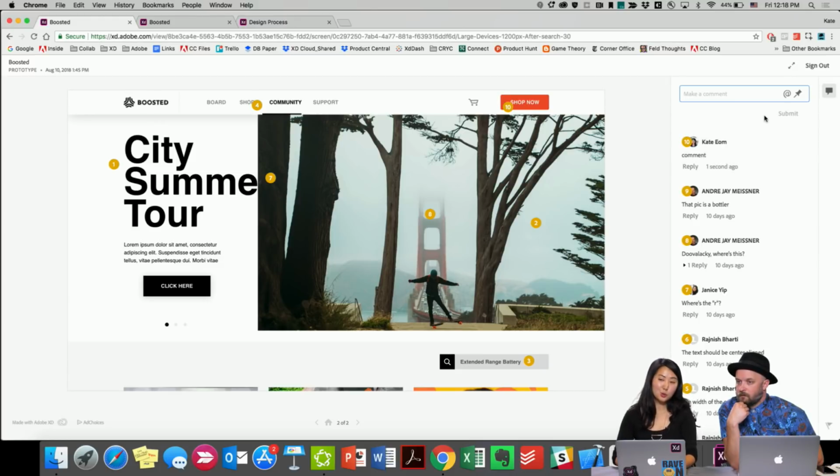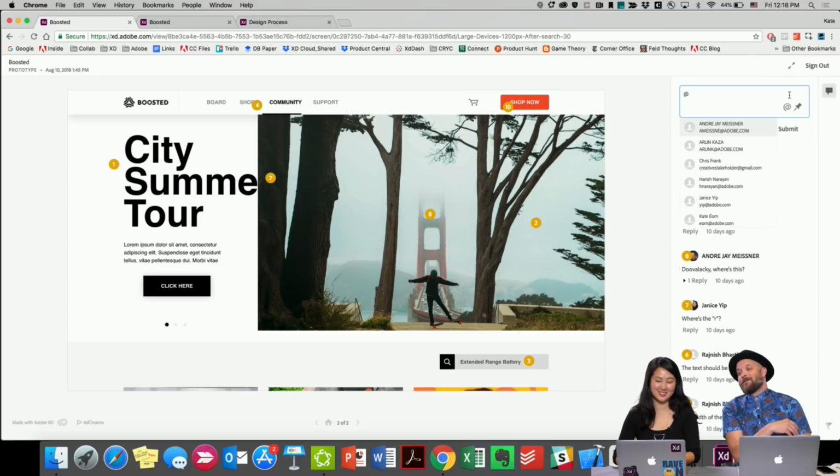Another cool feature we just released is add mention. This is where, for us, the designer, rather than sharing some images or a PDF via Slack or email, where the conversation gets lost or dispersed, instead what the design team has established as a standard is that we generate a prototype link.